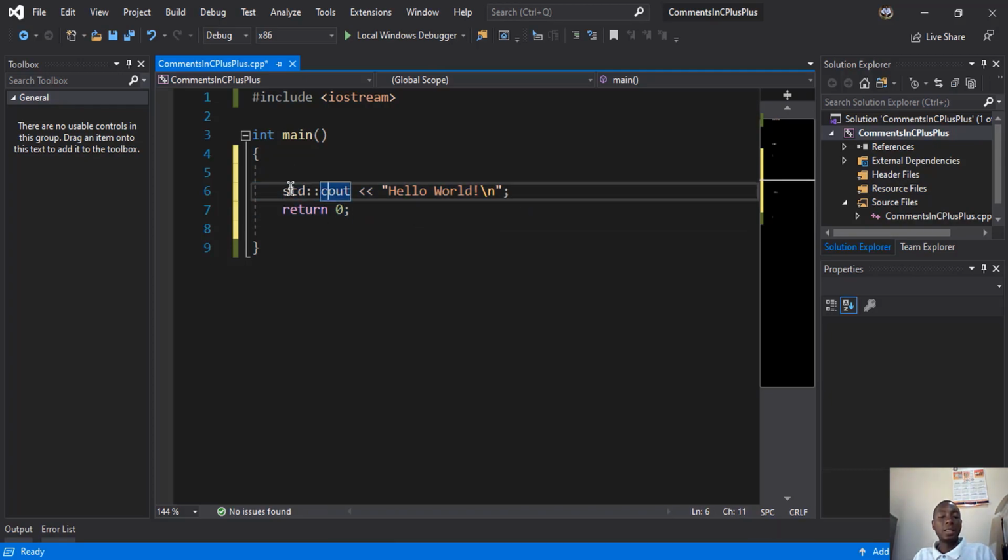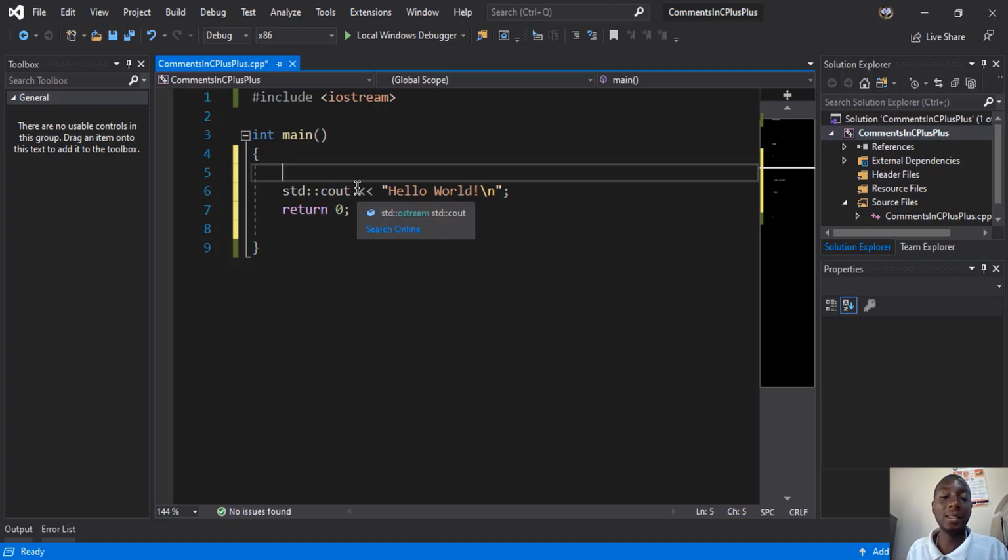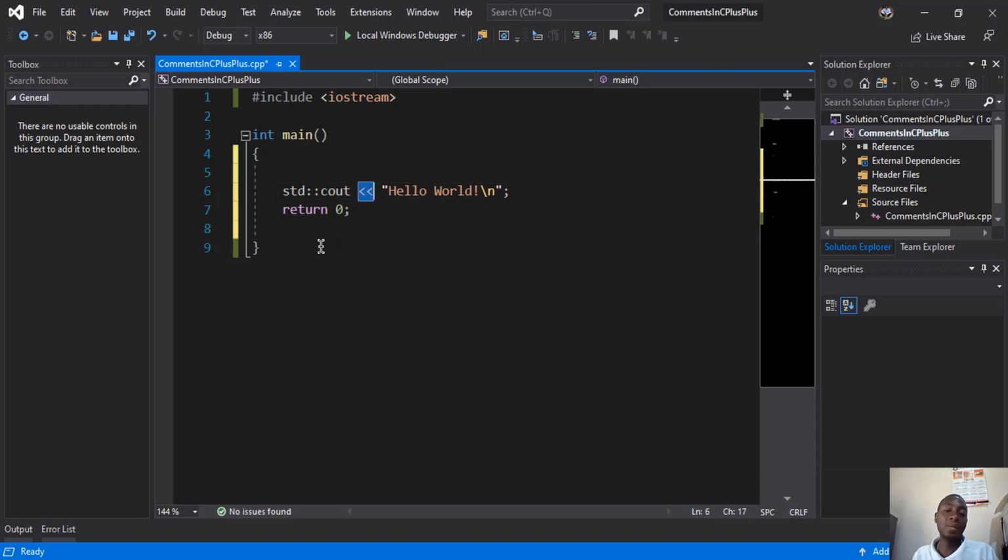So this is our statement. Say std, meaning standard, and then this word, please pronounce it as cout. Cout, as in the C language and then out. There's something called cin, we're going to see that later. Then we want to output something, so we put double less than signs, and then whatever we would like to output.